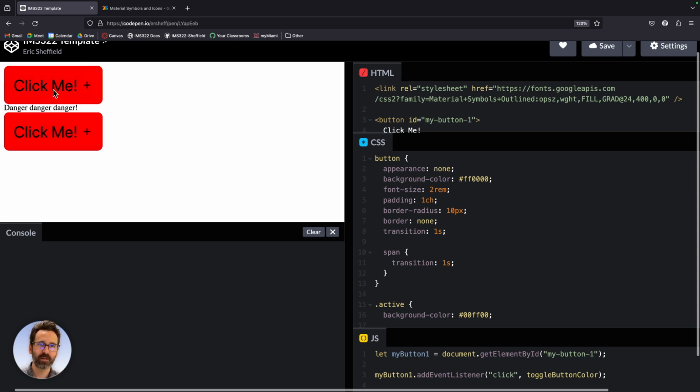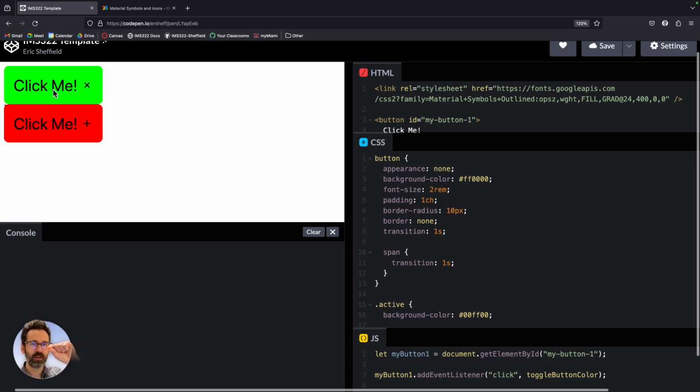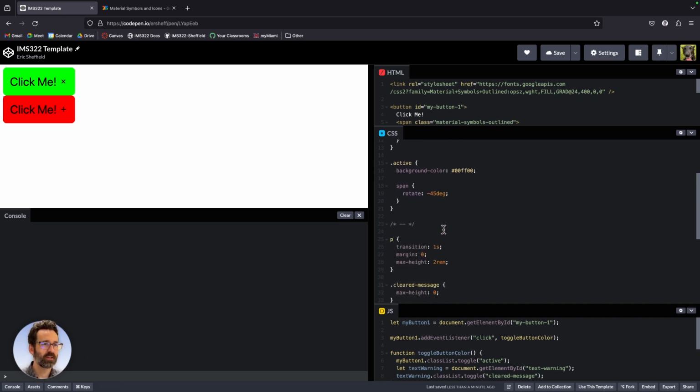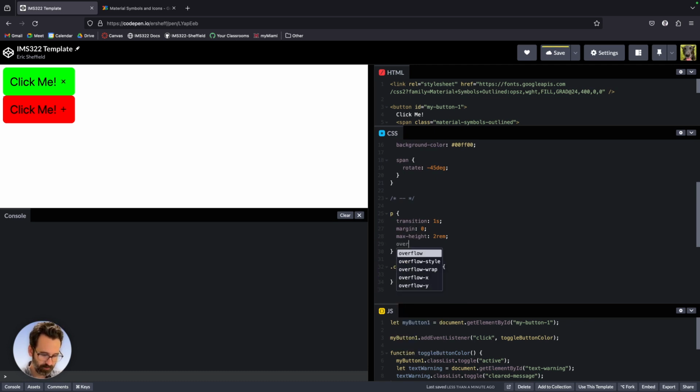The button is covering it up, but that's because even though the height of the p tag has been reduced to 0, text is always going to want to spill out. Think of it kind of like if you've ever used a spreadsheet before and you're typing something in a cell and the text doesn't fit, it'll just keep spilling out the right side. And that's kind of what's happening here. So I also want to add to my p tag an overflow hidden. And that just means that if there's no room for text, don't let it spill out. Now, that little tiny bit of the D that was sticking out is gone. So it completely hides it.